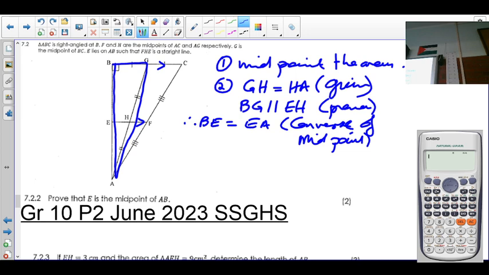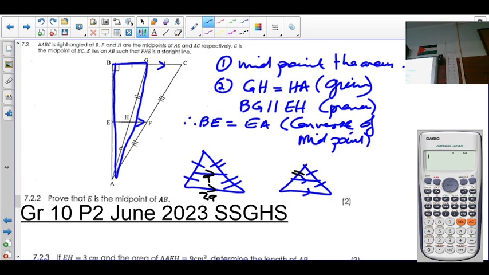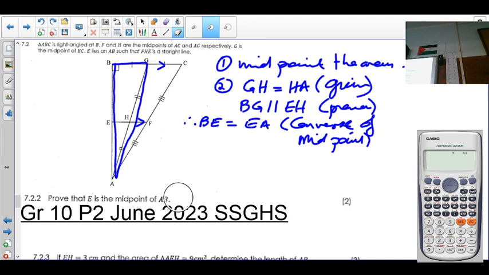Just remember, in the diagram, if that is equal and that is equal, then that will be parallel and this will be double that. Why? Midpoint theorem. If your diagram looks like this, however, and that is equal and that is parallel, then I can conclude that that line is equal to that and that is double that. Why? Because of the converse, the reverse of the first one. If you use the wrong one at the wrong point, you will lose that reason mark. They're very sticky when it comes to that reason. So, the converse of the midpoint theorem.